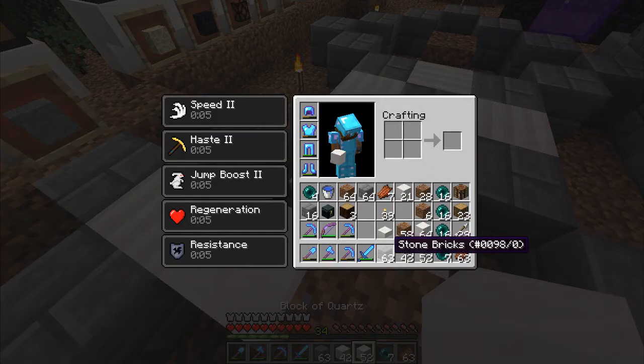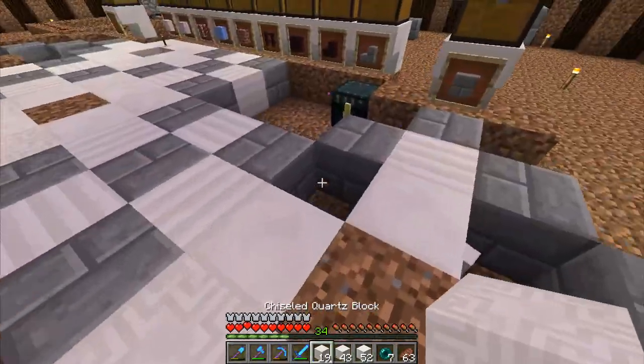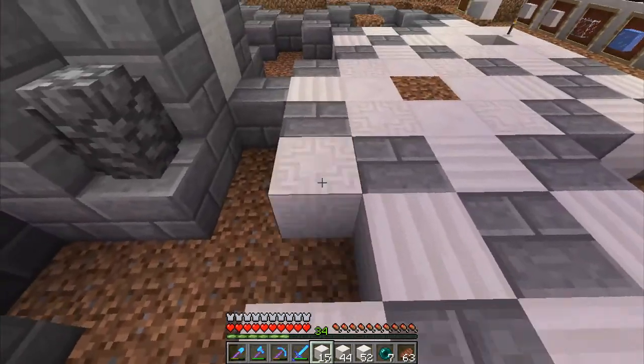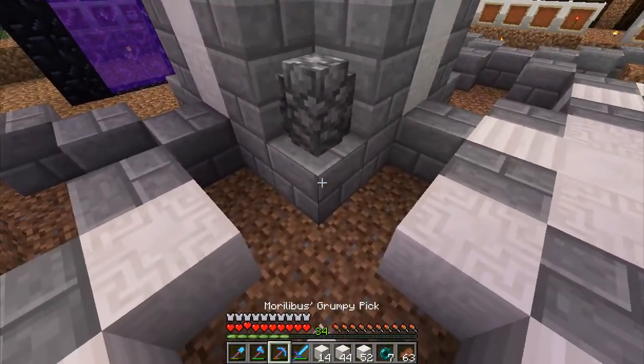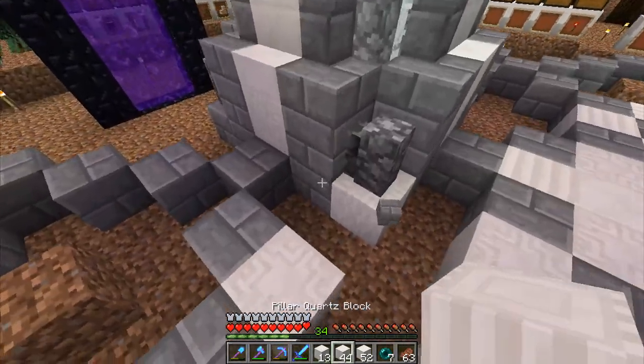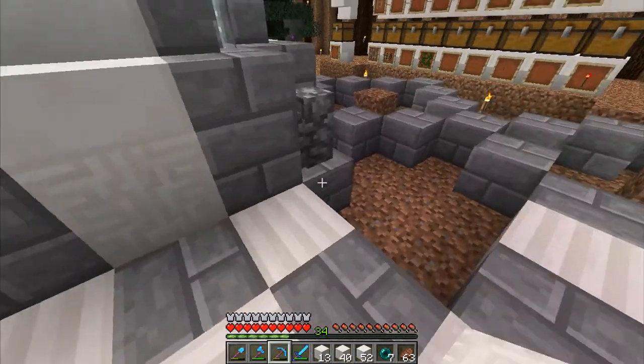Where did I get? Did I get rid of the chisels? I did. Well, let's just see if we can get a decent sample of that going. So that's like that. That would be chisel. That would be the pillar. I don't think I'm liking it, to be honest, so far.